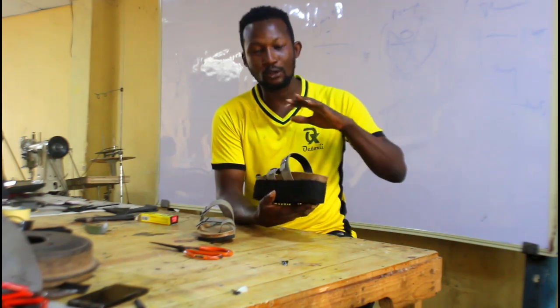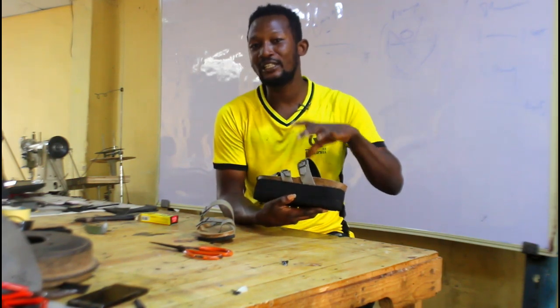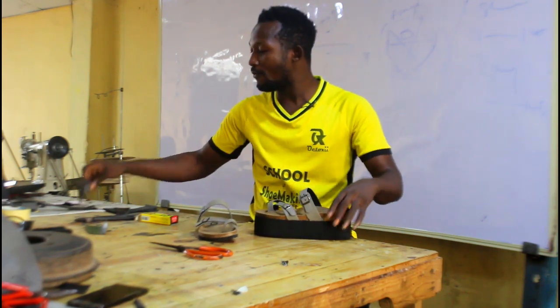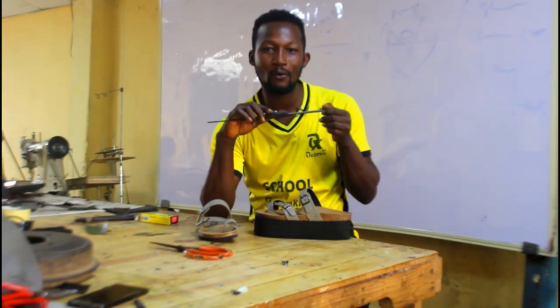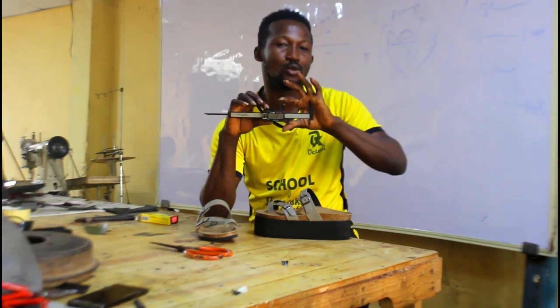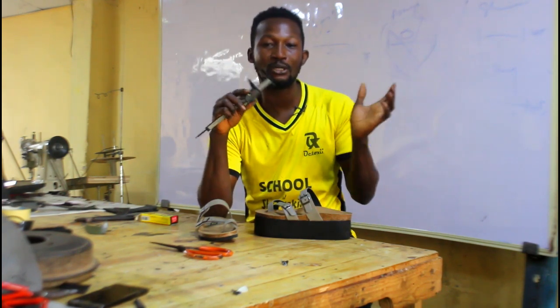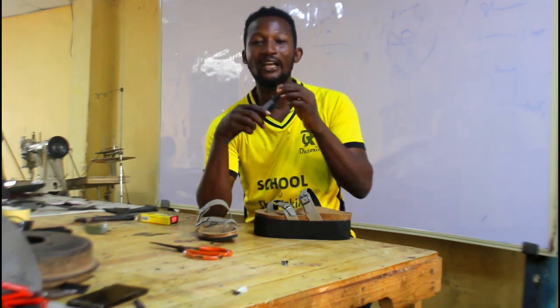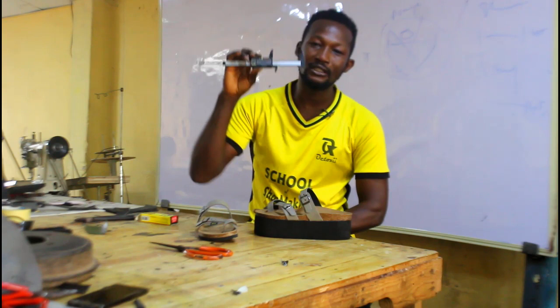I was able to make it to match her orthopedic status. That's what I'm going to be showing you, and I will be making that with the use of my digital caliper. This digital caliper is what I used to measure the foot and shoe, so I was able to ascertain the different heights of the legs. So I put the height to use to make this awesome project.